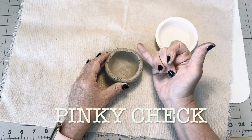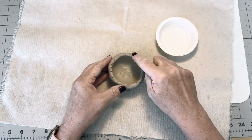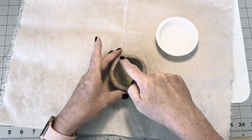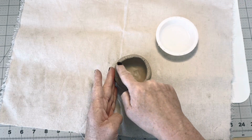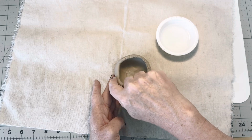Doing a pinky check, probably closer to, especially with a kindergartner, maybe their thumb or their first finger, depending on how big their hands are. Now we're going to take care of those cracks. We're just going to gently rub them out.